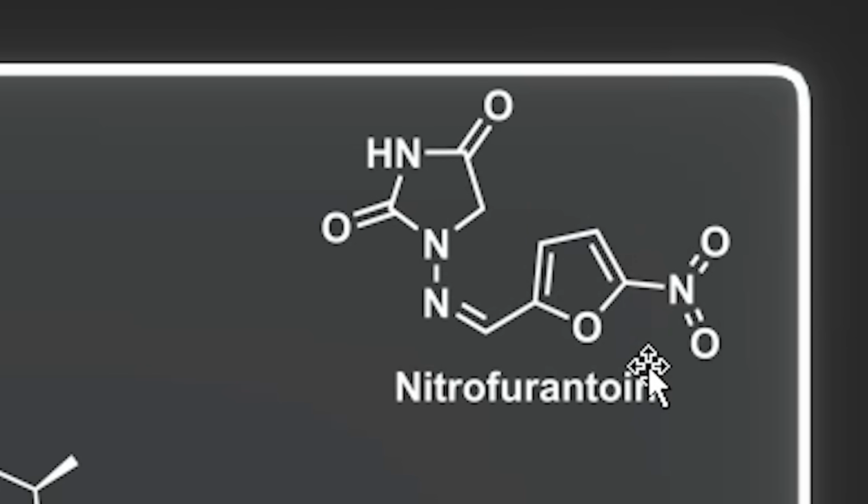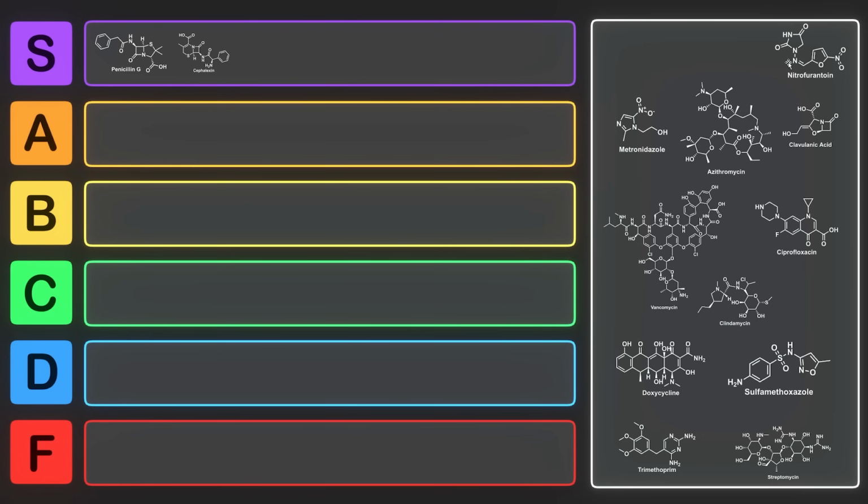Nitrofurantoin also has a furan ring and a nitro group, hence this name is fairly apt. It's a nitrofurantoin, because it has a hydantoin, and there's a nitro and a furan. Once in the body, around 75% of nitrofurantoin is metabolized by the liver, with the remaining finding its way into your urine and reaching concentrations high enough to kill bacteria.